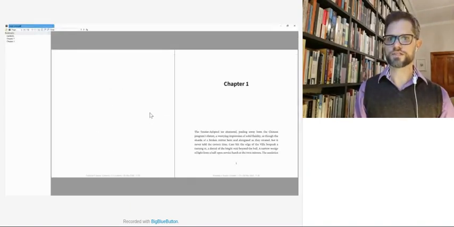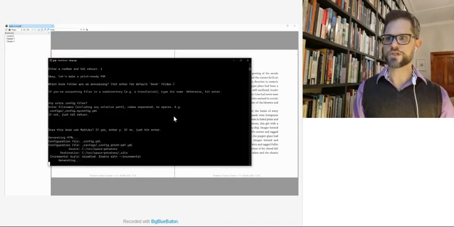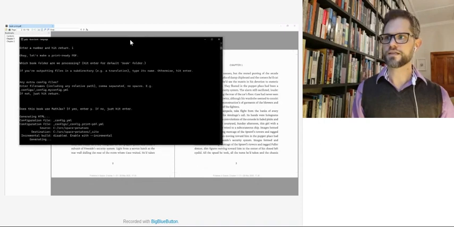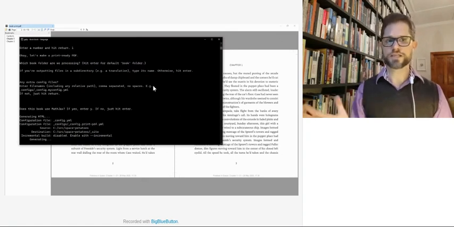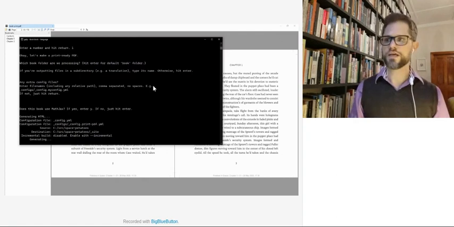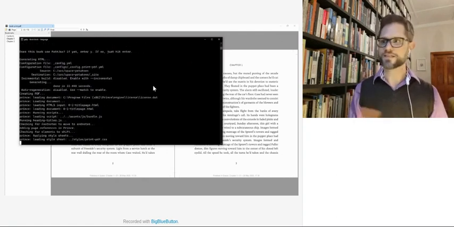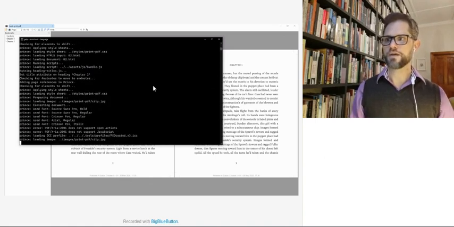Go down to chapter 1, where things are going to happen. It's going to happen on this spread. Then we can just watch our progress here in the command line. The output script works, as I said, there's a run script for Linux and for Mac. We have team members using Mac and using Windows, and I try to keep the Linux version up to date as much as possible as well, because our people use that as well. Okay, our PDF is about to update.